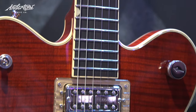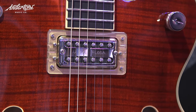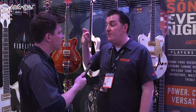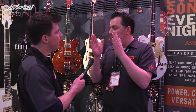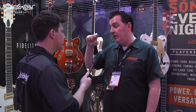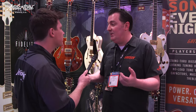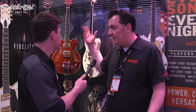These are the new center block Broadcasters as part of the player's edition. They've got brand new pickups — these filter trons are the first USA-made filter trons that Gretsch have produced since the fifties or sixties. We're calling them the Full-Trons because they are tonally voiced slightly differently to a classic filter tron. If you imagine a traditional PAF humbucker at one end and a classic Gretsch filter tron at the other, they're right in the middle. They've got more power and more fidelity — as a narrow coil they have clarity for clean sounds, but with more top-end mid-range punch for distortion and overdrive, which of course the center block is perfect for.